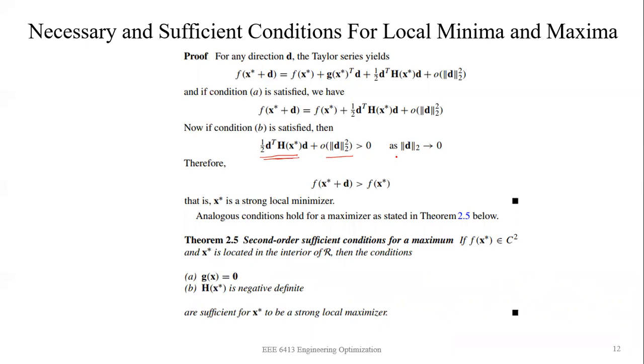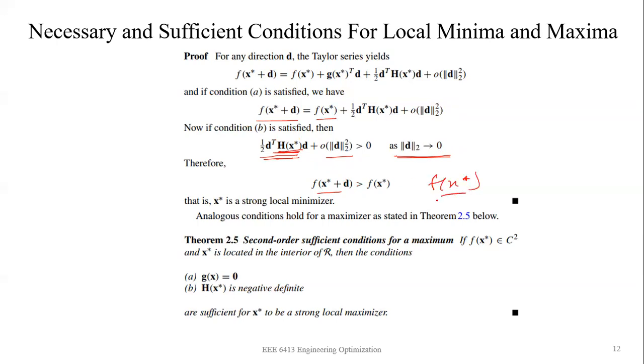Because of your directional variables, they're actually coming as a square, as a norm of 2. So they are actually always positive. So only depending on the value of h, we are determining the values of our function. So if this is greater than 0, then definitely our value of f(x + d) with the perturbation has to be greater than this one. And this is the only condition that f(x) is a minimum point, isn't it?